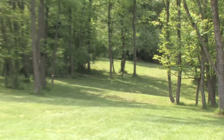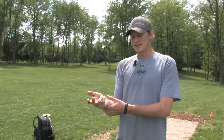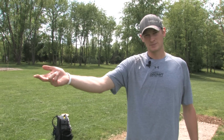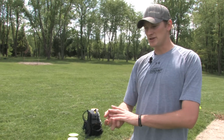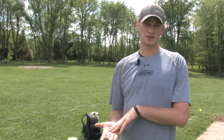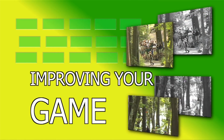The key is really to keeping your palm in the air when you're throwing a mid-range disc. If you're gonna throw a Buzz or anything that's less stable than, let's say, a Drone or a Wasp or a Hornet, which are three other discs I really recommend that Discraft makes, you have to make sure that you're putting a lot of controlled wrist snap and that you're not fluttering the disc. Flutter creates itself by not putting enough spin, so you really have to make sure that you're really snapping your wrist and that you're keeping your palm up, which are the two most important things, I think. And that's Big Jerm with a clinic on mid-range approaches.